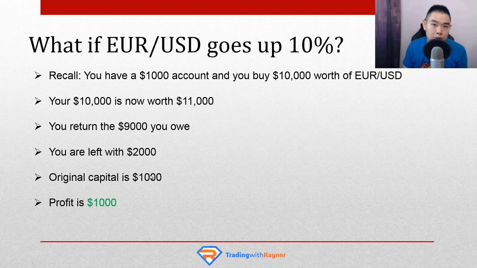Another example, let's say you have a $500 risk on the trade. Instead of losing that $500, the market went in your favor and you made $5,000 instead. What is the risk to reward ratio on this trade? It's a risk reward ratio of 1 to 10. You were risking $500 and you made $5,000 at the end of it. Next, John risks $250 per trade and Sally risks $20 per trade.